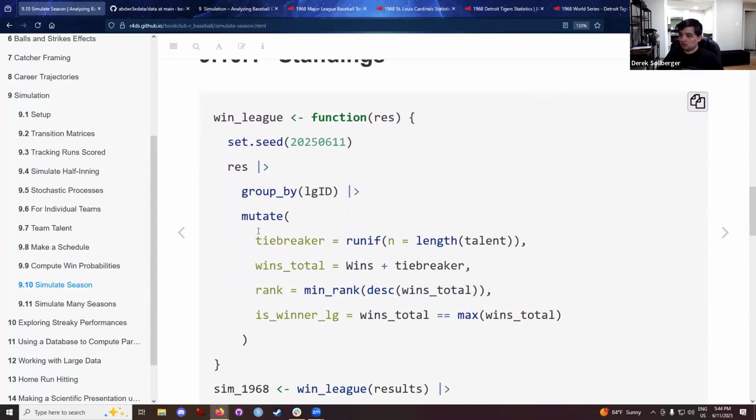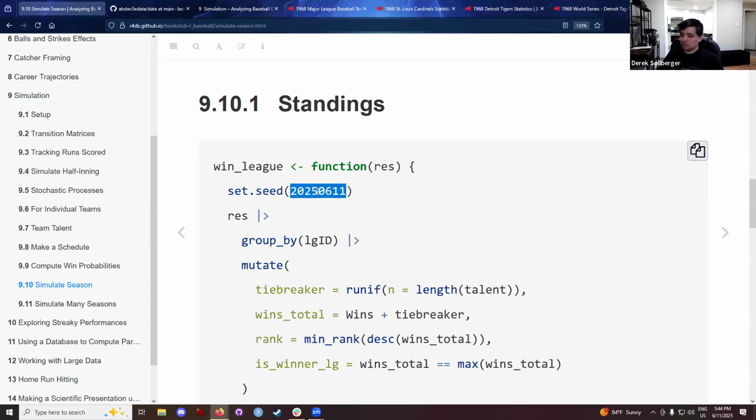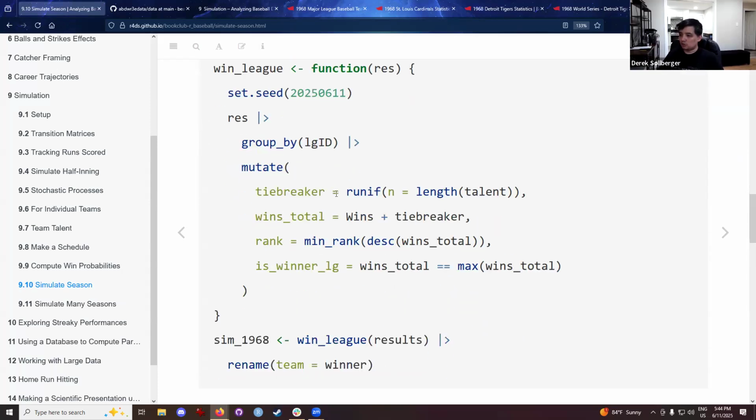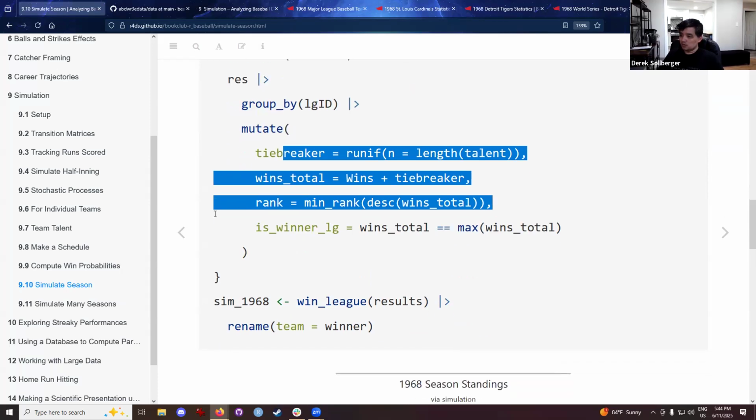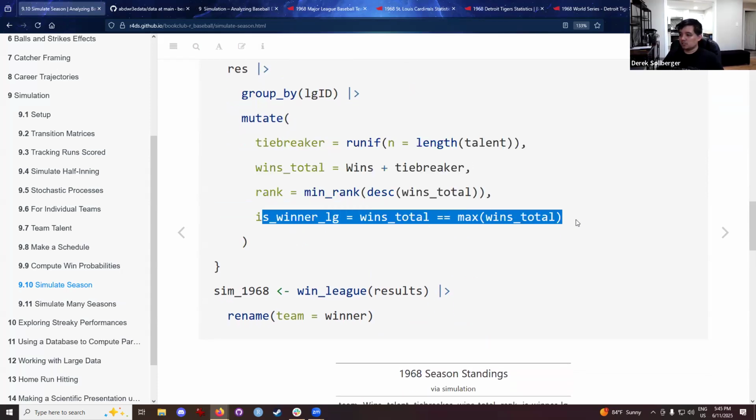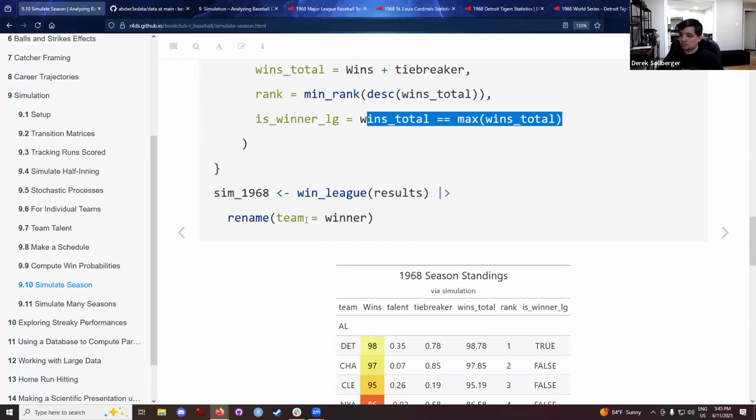With a different seed, and also keep once again in mind, I did put more weight to give more talent to the Tigers and the Cardinals. Using the textbook code otherwise, it was of note that you would have to keep in mind tiebreaker scenarios, especially back then when there were only 20 baseball teams. So having ties was a little bit more likely. We're going to say they won the American League or National League if their wins is the highest in their league. And just to make the tables a little easier to read, calling these teams rather than winners.